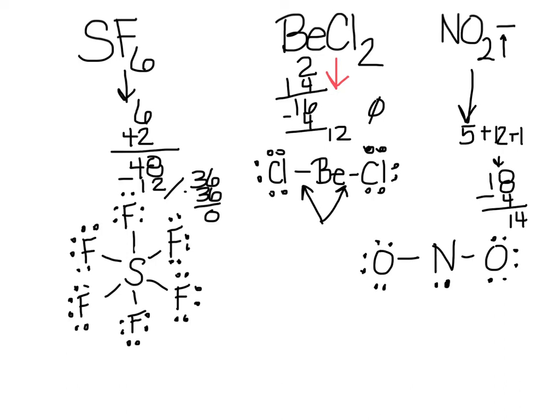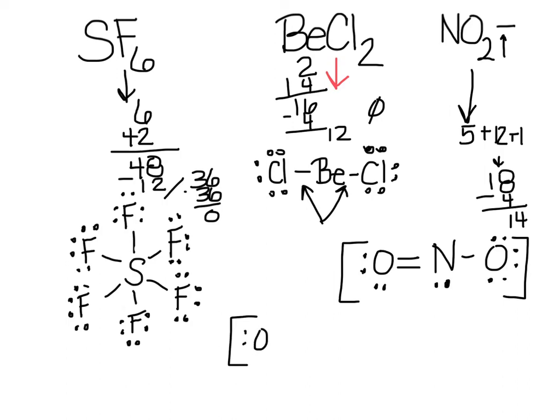Our oxygens have 8, but our nitrogen only has 6. What does that mean? That means that we are going to need to share. Which oxygen are we going to use for sharing? Well, this is that special example. We called it resonance. I'm just going to share from this side, but that means that in reality, you could draw it either way, and the proper thing to do would actually be to draw it both ways.